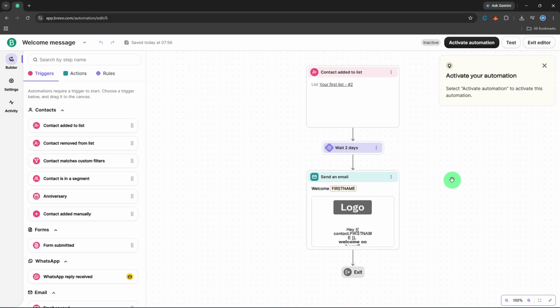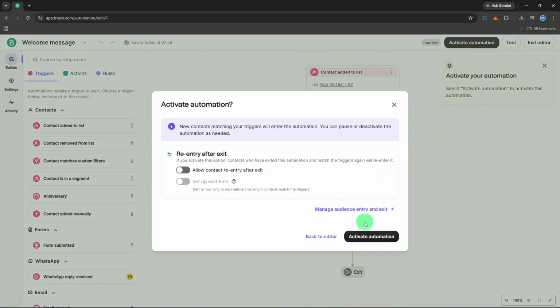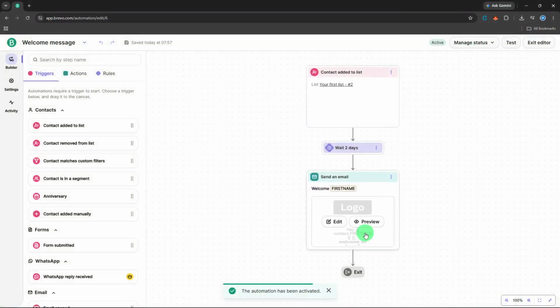Once everything passes, your automation runs on autopilot. Every new subscriber gets that same warm, consistent welcome. You save time, build trust instantly, and set the tone for the whole relationship. While you're in the automations list, I'd name yours something obvious like "welcome new subscribers" so you can spot it quickly 6 months from now. And then mark your calendar to revisit this automation in a month. Check the open and click rates. If they drop, refresh the email copy or update your offer. Automation isn't set and forget forever, it's set and optimize.